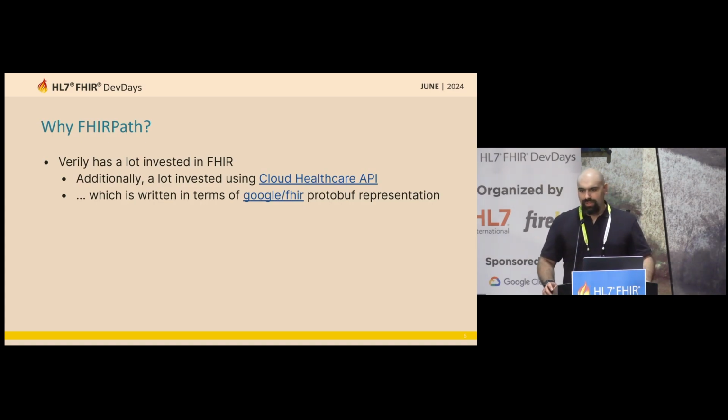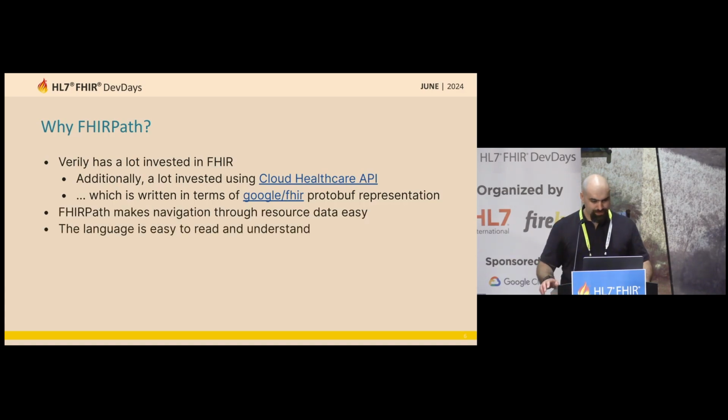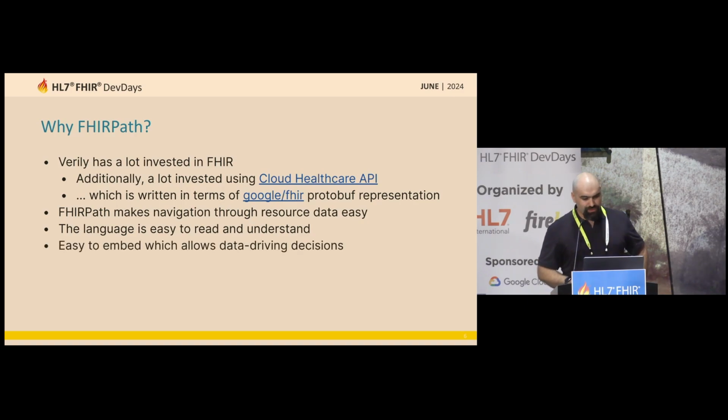It's generated code that is able to be serialized easily over the wire for communication, and so that's what you'd use to communicate with the Google Healthcare API. And so anyway, FHIR Path makes it easy to navigate through resources, and it's overall just an easy language to read and understand, and easy to embed, which allows for data driving your decisions.